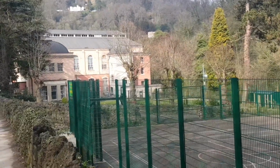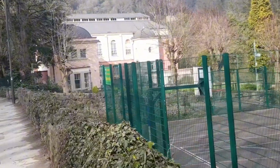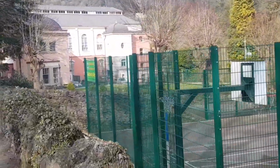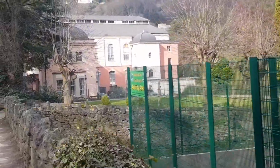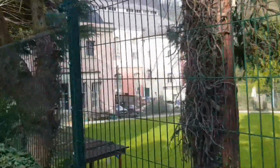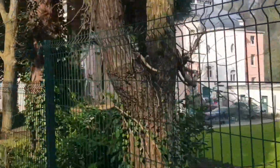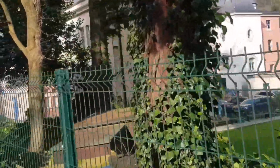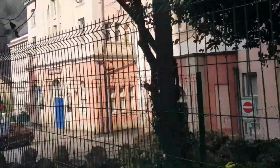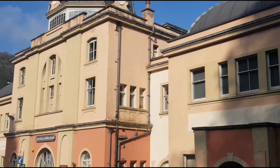This building in front is Matlock Bath Pavilion. It's where the mining museum is, and it is definitely haunted in there. In that building there's been a number of paranormal investigators and even former staff members and people working in there who felt like they'd been pushed. I don't know if it's true myself, but that building, which I'm going to show you in a second, would definitely be worth a look at. So that's the area in question.